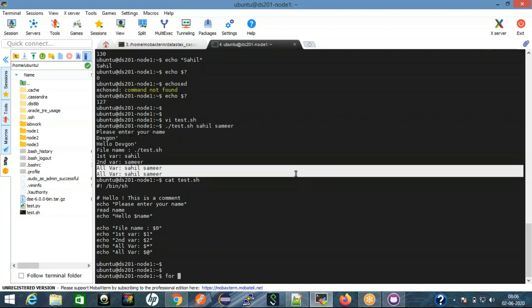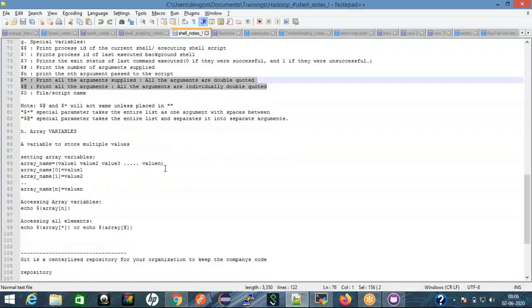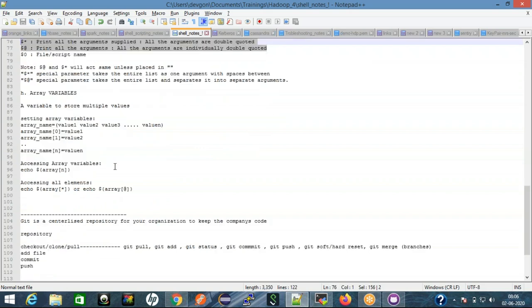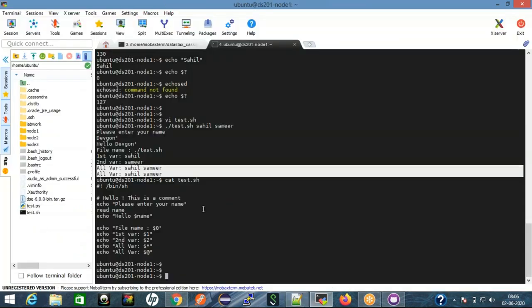For example, if I am writing a loop, for i in... okay, before discussing that, let's discuss array variables first. Right now, whatever values I was storing into a variable, I was actually just able to store a single value.